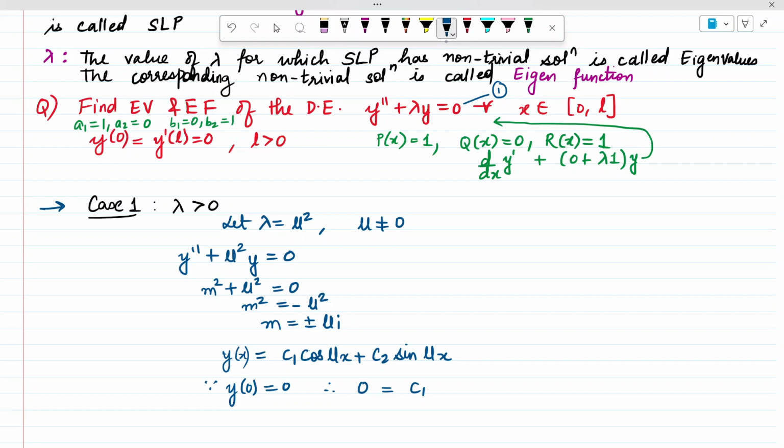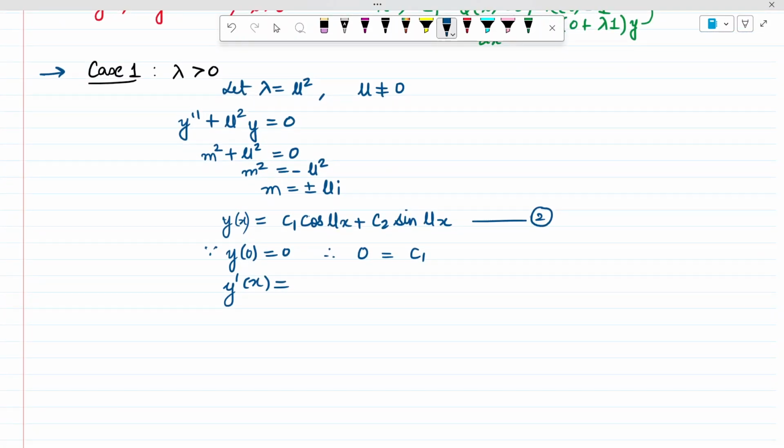Okay. Second condition, I have y dash. Okay, so let me first calculate y dash. डेरिवेटिव निकालेंगे इस इक्वेशन का. लेट मी कॉल दिस इक्वेशन 2. इक्वेशन नंबर 2 का डेरिवेटिव कैलकुलेट करते हैं. सो व्हाट्स द डेरिवेटिव ऑफ इक्वेशन नंबर 2? इट्स गोना बी negative c1 nu sin nu x plus c2 nu cos nu x. Is that correct? Okay. So we got these derivatives and I already know c1 is 0. So I will be left with only c2 nu cos nu x. Okay, ये आपका y dash of x हो गया.